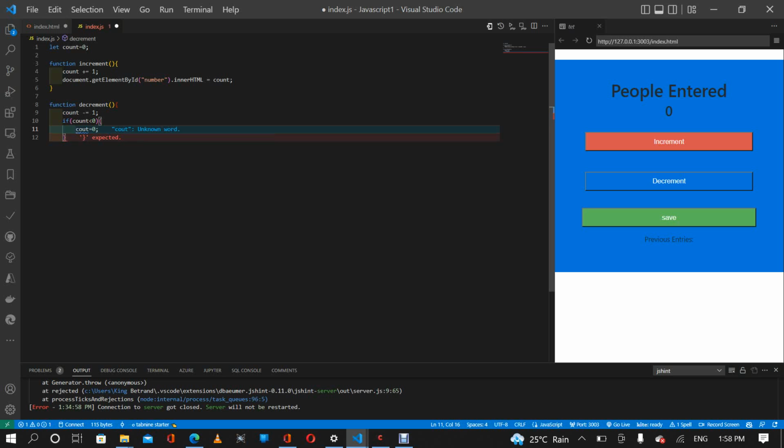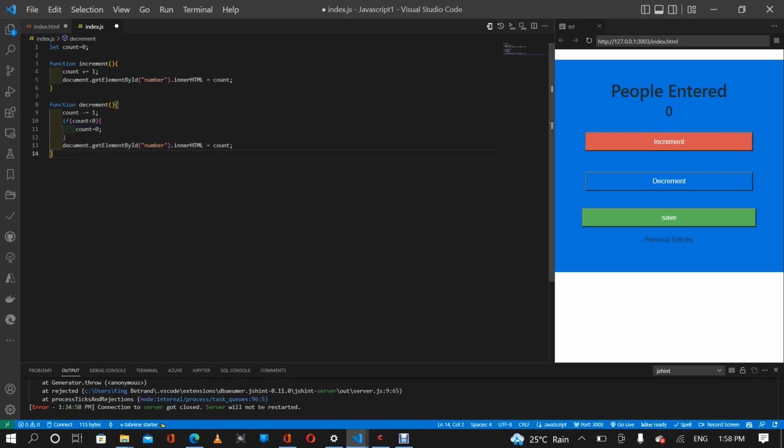So we reinitialize the value of count back to 0, because we don't want to have anything less than 0. From there we will now do the same thing and assign that value of count to this position.